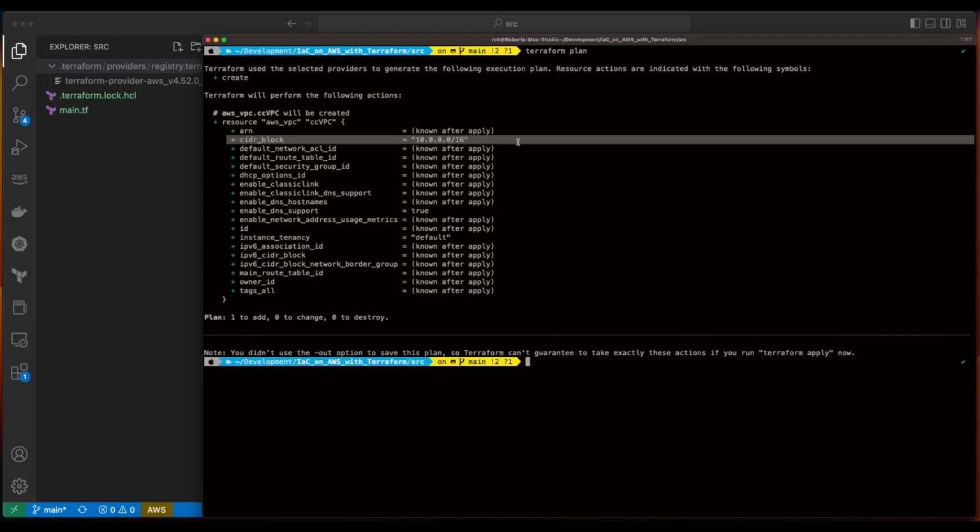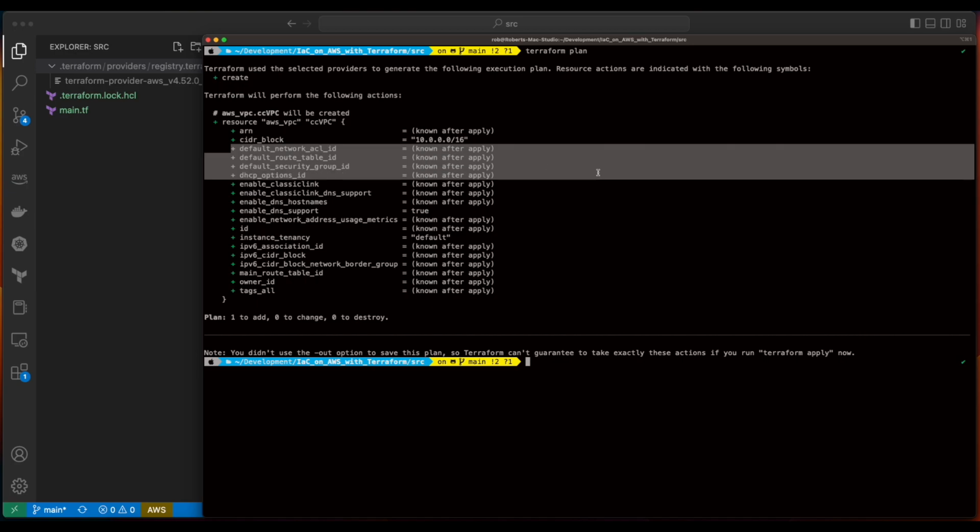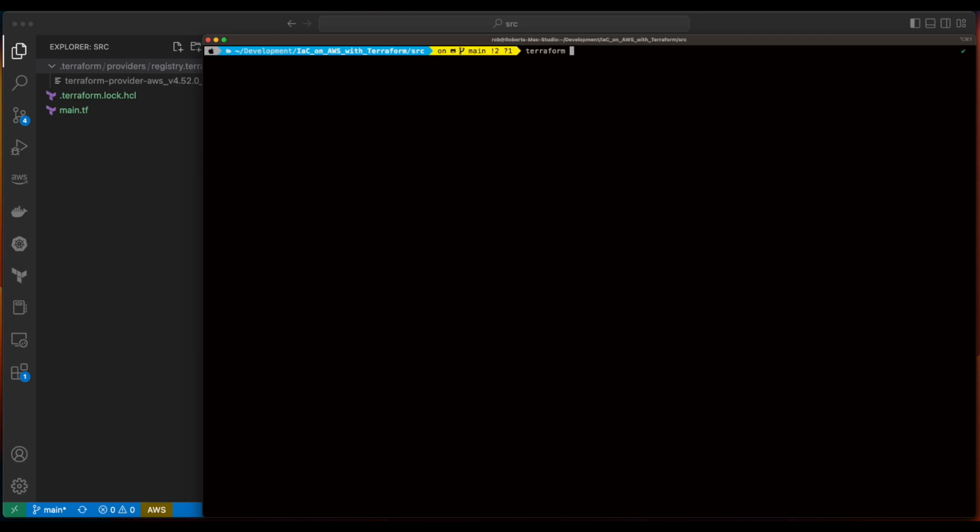In the CIDR block property, we see the CIDR block that we specified inside of our configuration, but we also see a number of properties which have a value of known after apply. And the Terraform apply command is what we execute to actually take the desired state in our Terraform code and build the infrastructure on AWS. So after we execute Terraform apply, these values will be known because the infrastructure will have been provisioned. So let's go ahead and clear this out and run a Terraform apply.